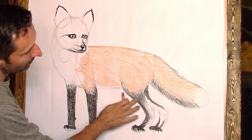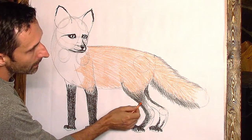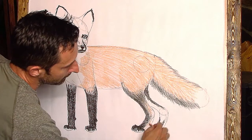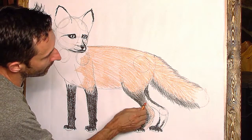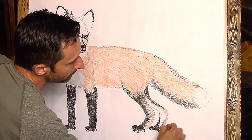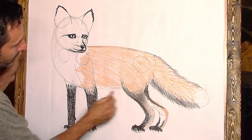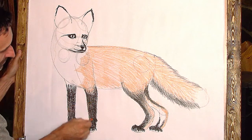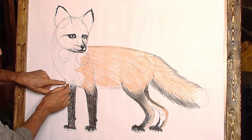Right. So like I said, let's ooze into some of these areas down here. On this leg, we can color the entire area with orange. On this leg in the back, we're still going to leave a little bit of white through the bottom here, but we can color this area. Right through there. And going over the black. And on these legs, you're not going to see much of it, but it will give a little more sense of color down into this fur here. And same over here, up onto the back side there.